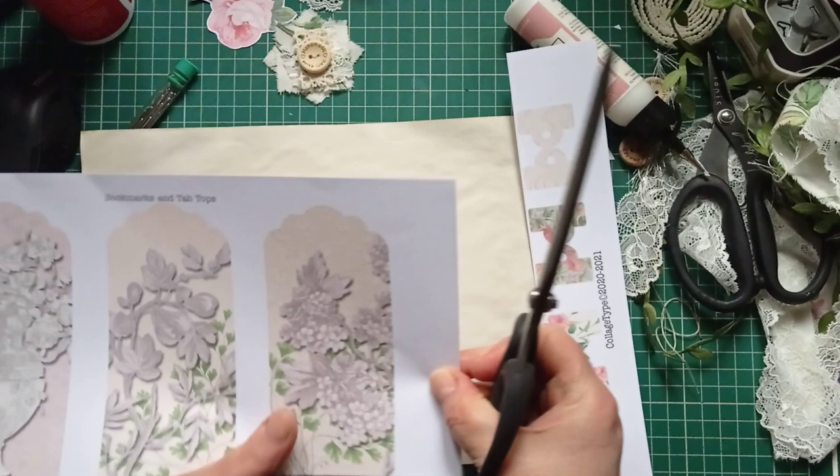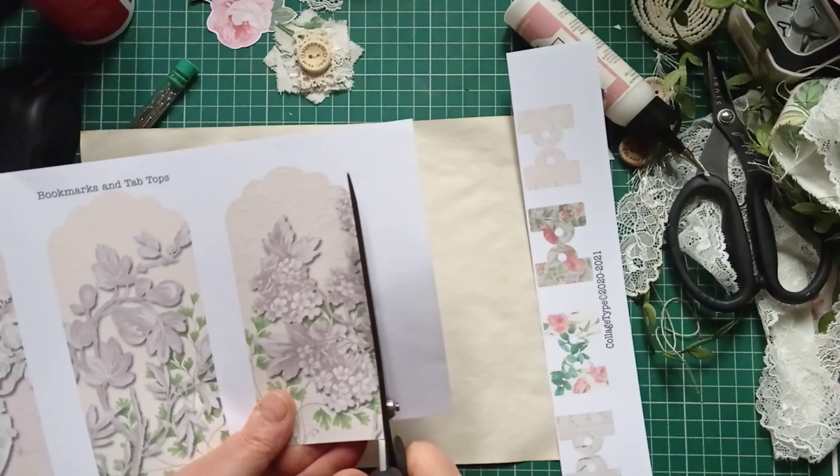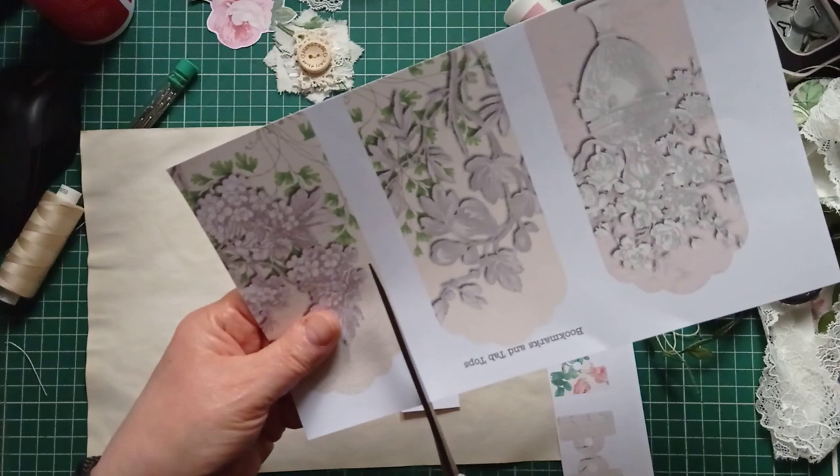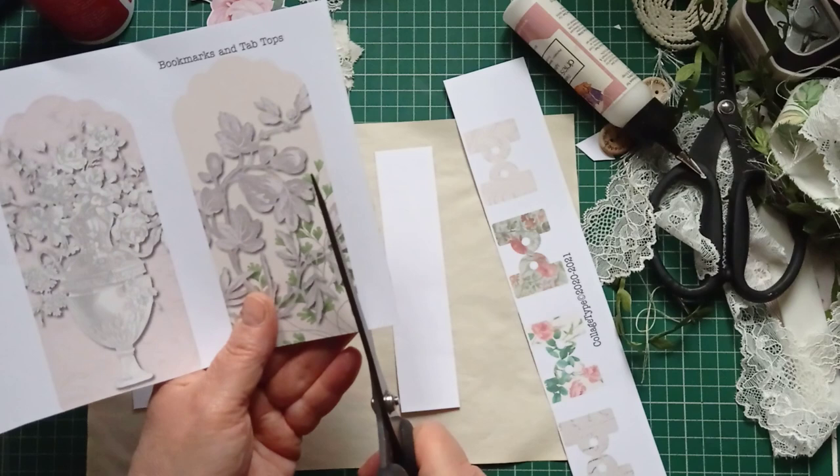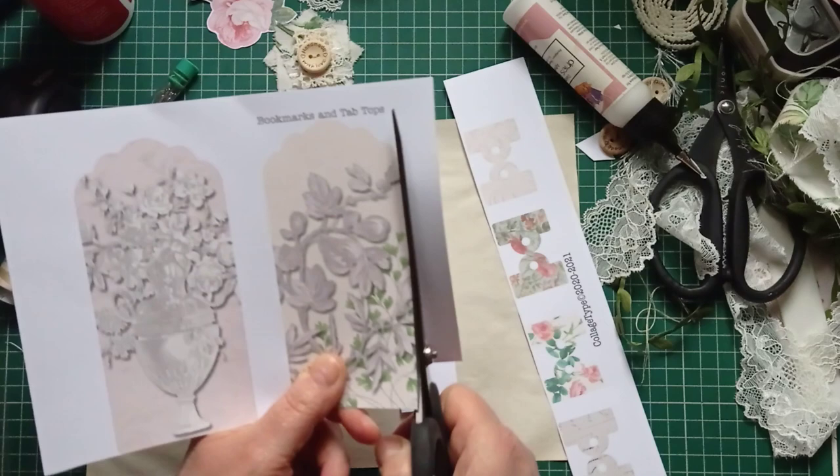I'm not cutting around the curved bits at the bottom because I can do that with my corner rounder. And I'm not going to cut around the curved bits at the top yet. I'll do that once I've got the paper stuck on the back. Then I'm cutting them both together and it's going to be even. And I'm not having to trace the shape of the tag on the paper, if you know what I mean.